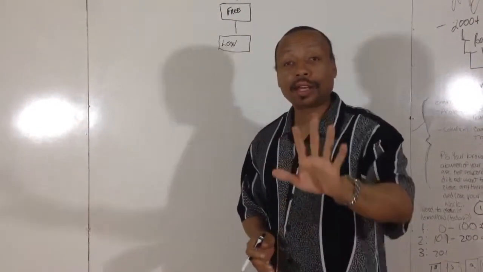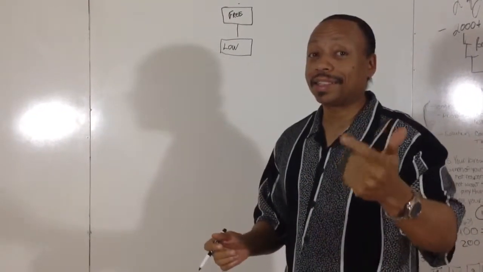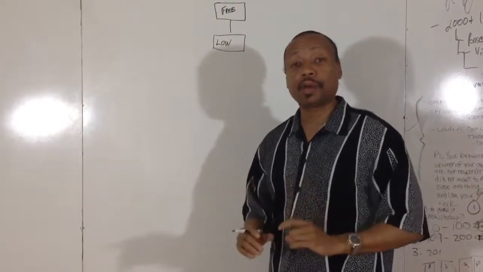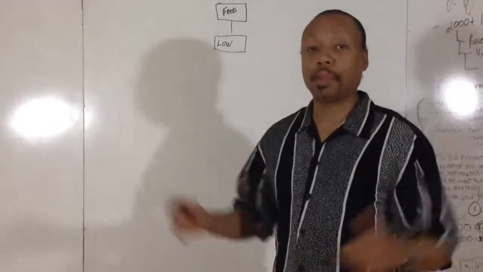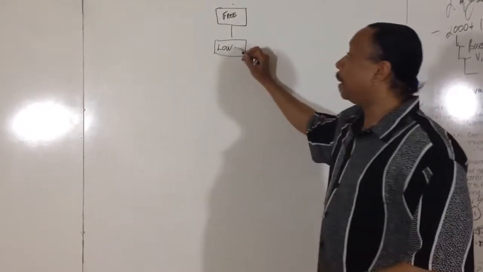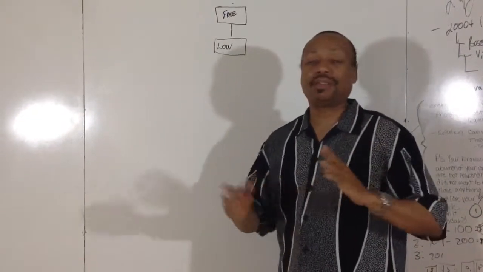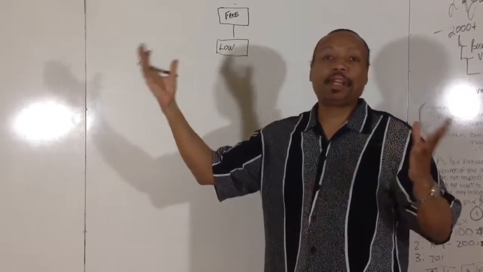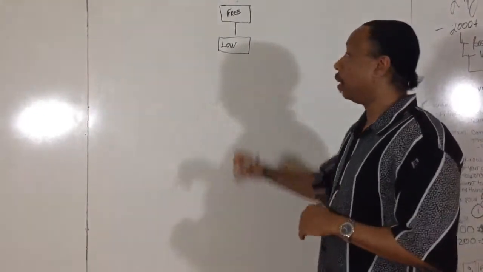Those are the three things that you're going to always do in your sales funnel. For example, I'll say, hello, my name is Tim Beecham. If you like that video that I gave you yesterday, which was totally awesome, you learned about this, and you're going to love this today. I'm going to tell you about a strategy that's going to totally increase your sales. The dynamics behind it is just mind-boggling. And you come in and then you make your low-end offer. A low-end offer is something that usually ranges between $19.97 and $50. $47 is what I usually go with.